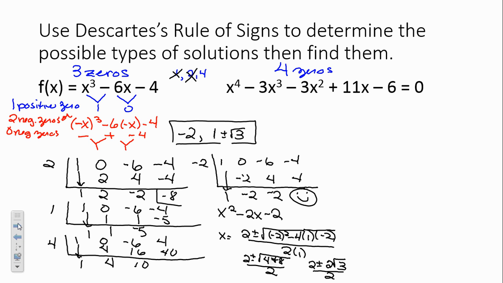See how the 1 plus the square root of 3 took away one of our positive zeros? The 1 minus the square root of 3 took away one of our negative zeros, and the negative 2 was our other negative zero. Everybody cool with this? A lot of work, isn't it? I won't give you tons of these. Okay? That's not the goal. It's to understand, use the whole culmination of everything that we've learned to be comfortable, familiar, and faster with these kinds of things.